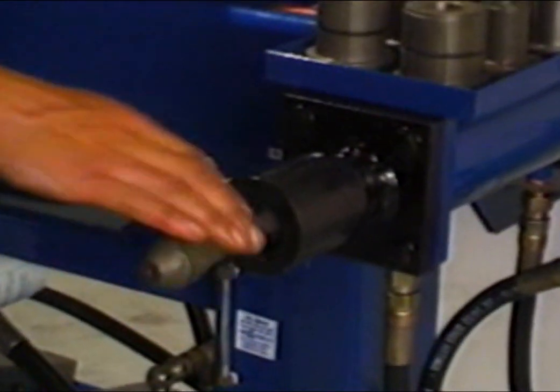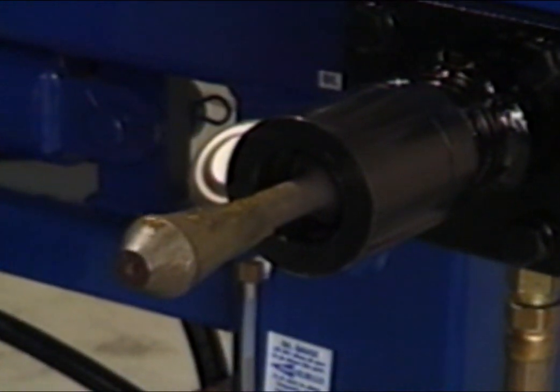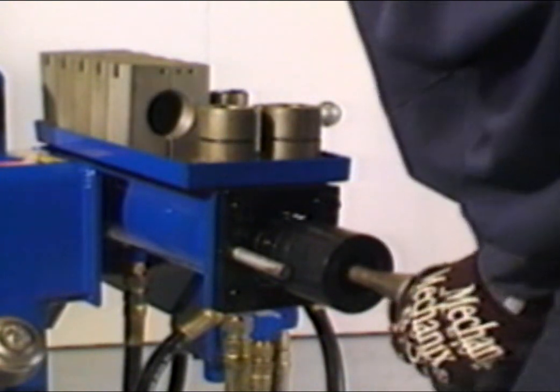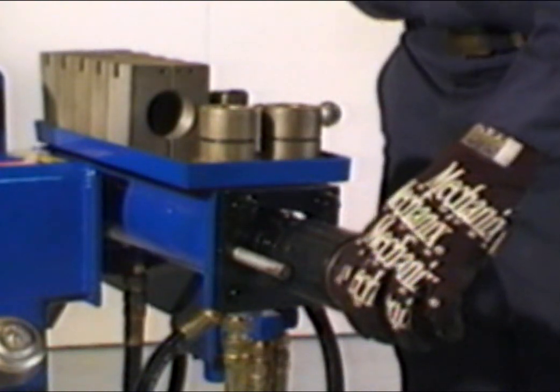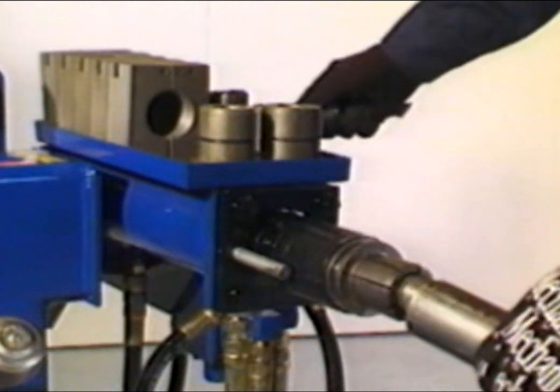Each standard segment expander is designed to be used with a particular size tubing only. Check your operation manual for size descriptions. To begin, lift the control handle to extend the cylinder shaft. Grasp the appropriate segment expander firmly and install over the head of the arbor. For demonstration, we'll use a 2-inch segment expander and 2-inch tubing.